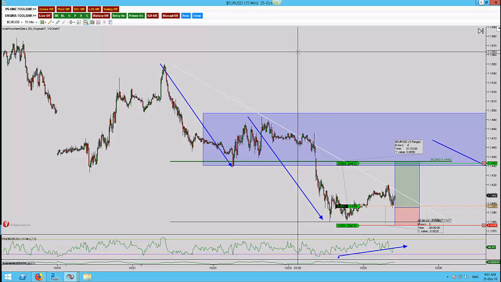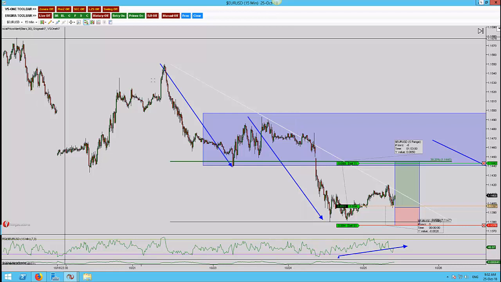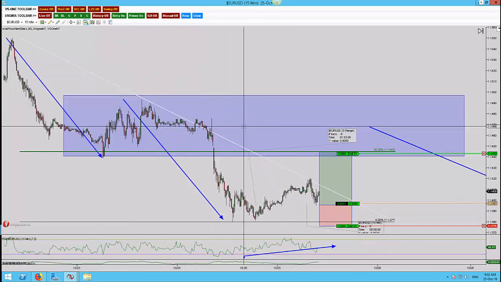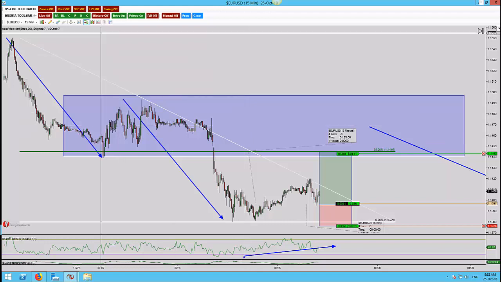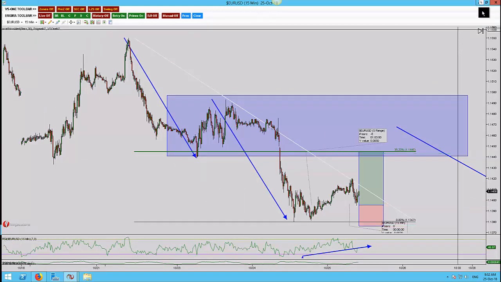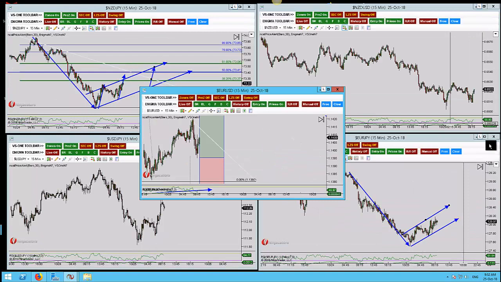Now, a 26.18 trade is not a strategy I trade by itself. However, if there is additional confluence there, then I will use it as an entry reason, particularly if I have a good risk to reward, and that's what I have on this particular currency pair. So currently I'm risking 20 pips for 50. Let me go ahead and bring over a new chart. So that was the euro dollar.